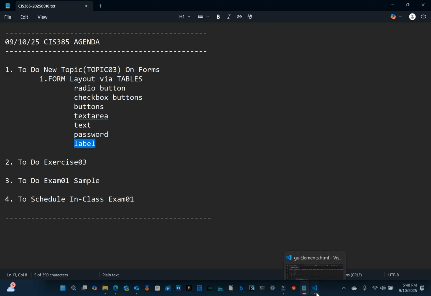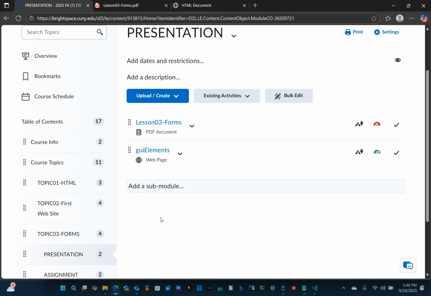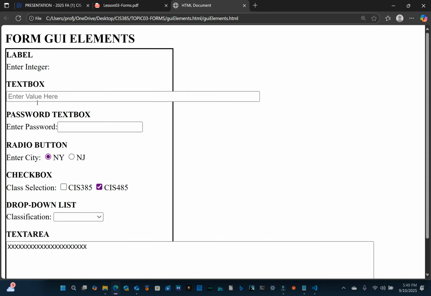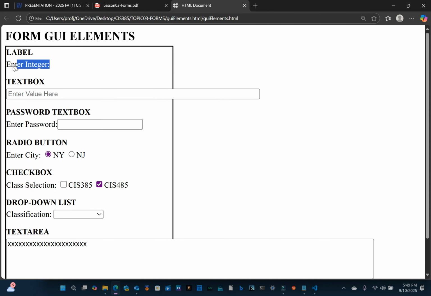To show you an example of a label, this would be a label: Enter integer. It's pure text. So that's a label.